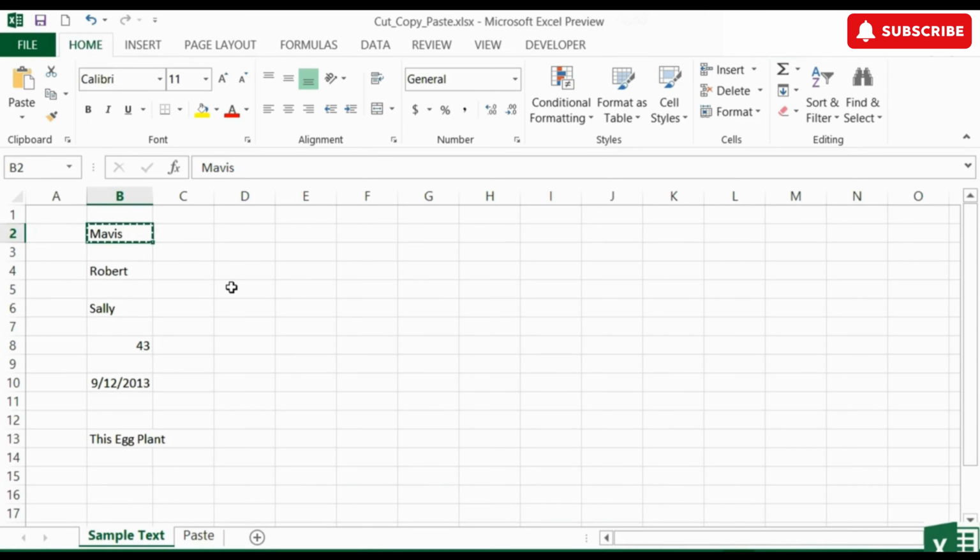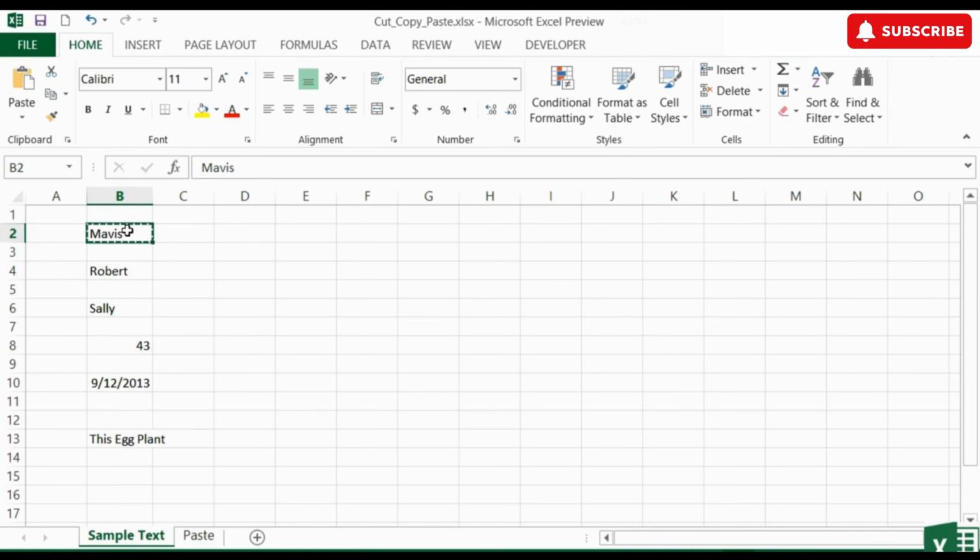That's the real helpful bit in Excel. In any other program, when you copy something, you're not really sure you've copied it until you paste. In Excel, you know you've copied it because you get your little marching ants going round and round and round the selection, whether that be one cell as we have here. If I escape that, we can actually highlight a number of cells and do a copy. And you see we still get the marching ants around that area of cells. So escape, let's go back to Mavis. So we're going to copy Mavis.